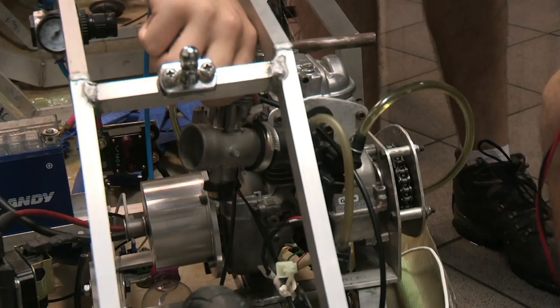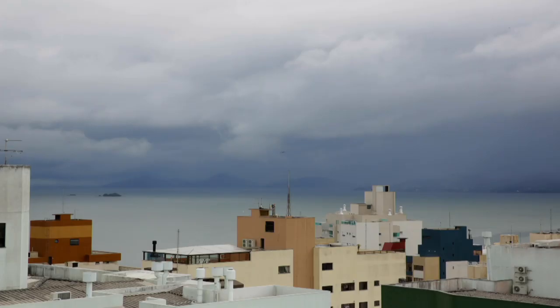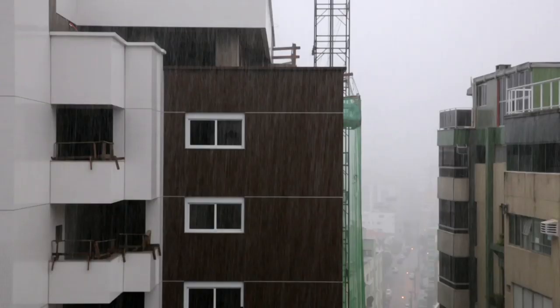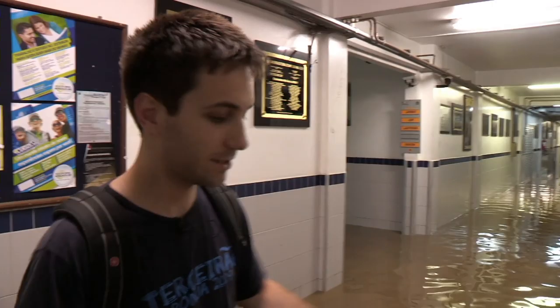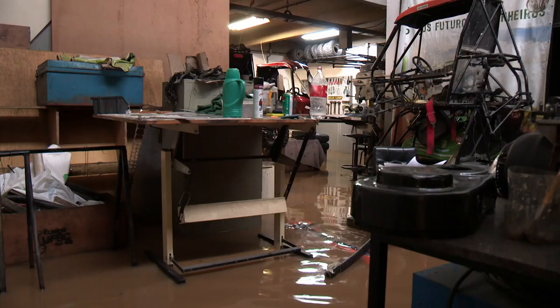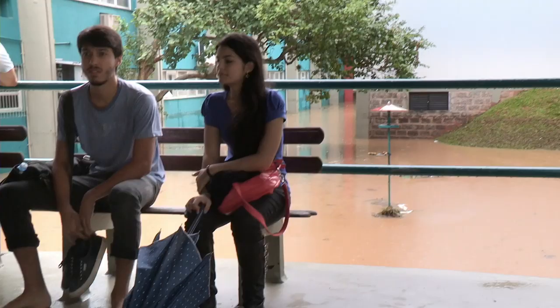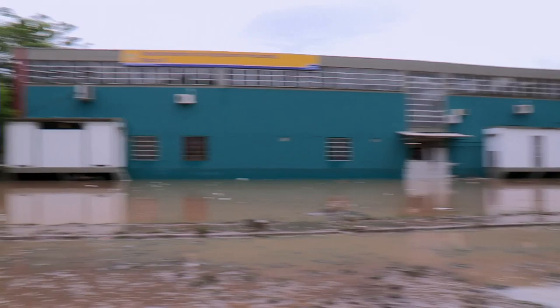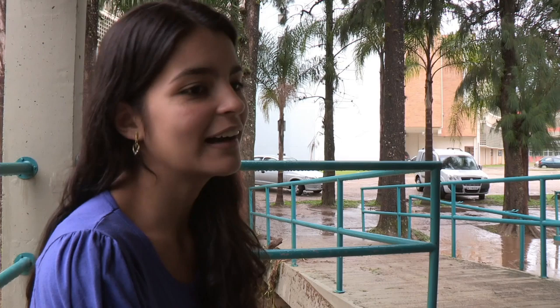With the shipping deadline in 2 days, finally, everything seems to be going right. Except the weather. Unbelievable. They were supposed to test the car today, and guess not. The whole of the ground floor of the engineering department is underwater, but thankfully, the car is okay. If we were in the corridor, the project would be lost, totally. For team driver Christina, it means at least another day's wait to test drive the car. She's beginning to think it's never going to happen. I'll actually have to practice in an imaginary car.